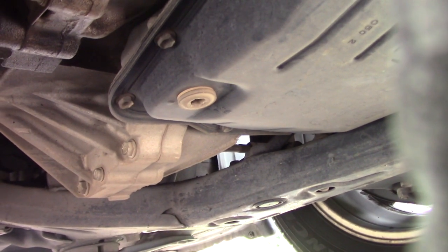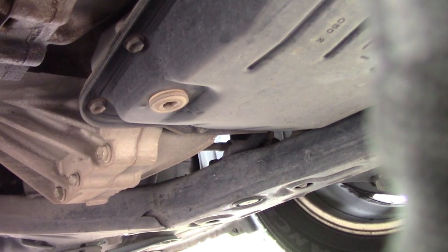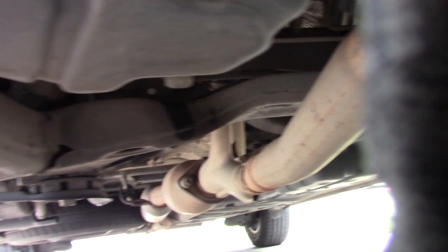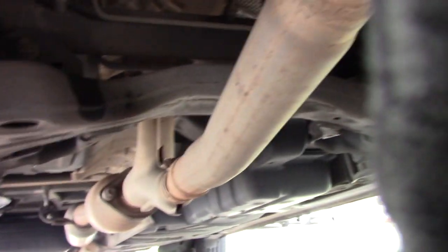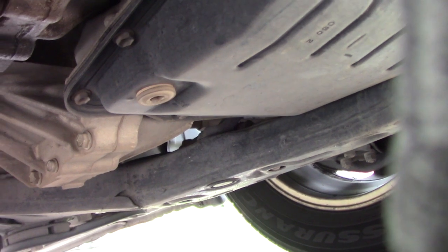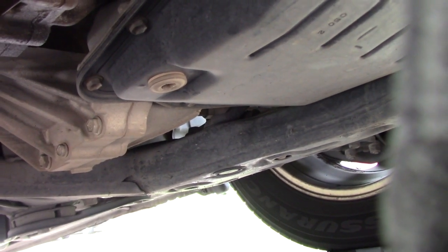There is the drain bolt that goes in the bottom of the transmission pan. Now let's make absolutely sure that we don't confuse this with the oil change pan. The oil pan is over here with a little hex bolt that we've been to before, and there's the oil filter mechanism. We're not dealing with any of that. We're over here dealing with the transmission pan. That is a 10mm star socket, and we're going to loosen that and then retighten it with a fresh crush washer to 36 foot-pounds once we're done. So let's go ahead and get that going.